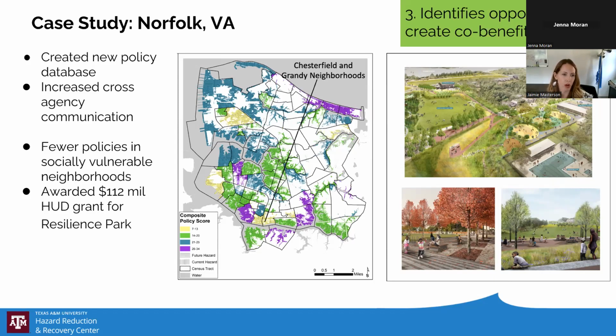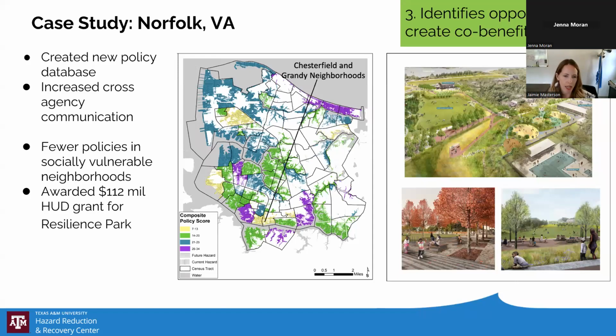So they applied for a HUD grant and received $112 million to build a resilience park, which will be about absorbing some of those impacts from their flood events, while also providing more recreational opportunities for this neighborhood.